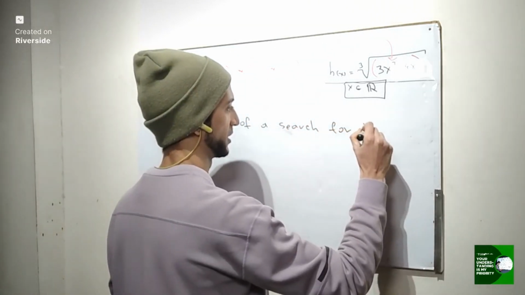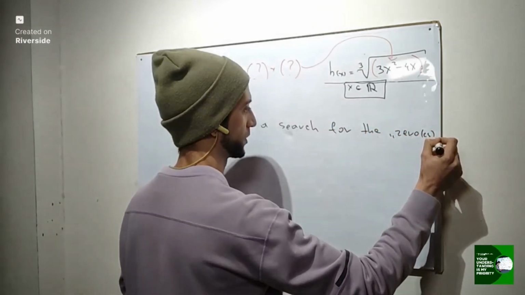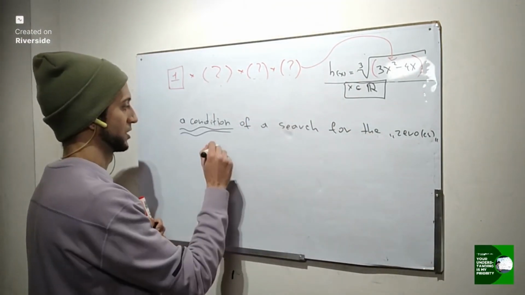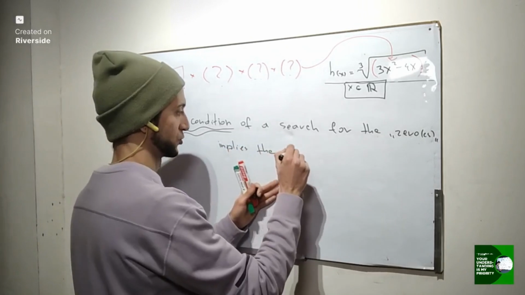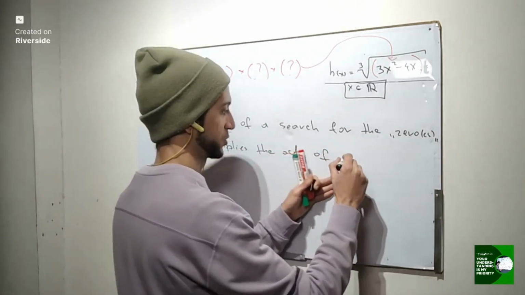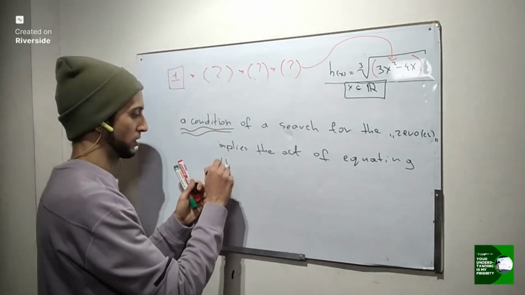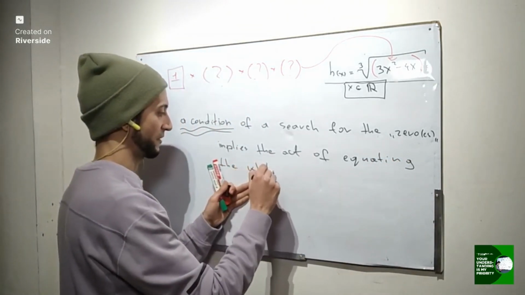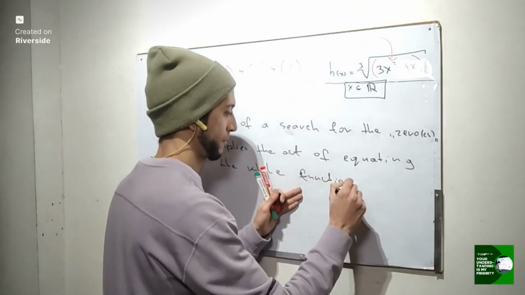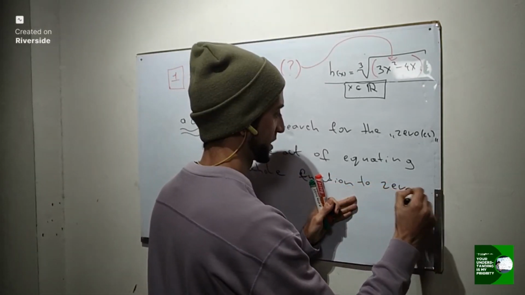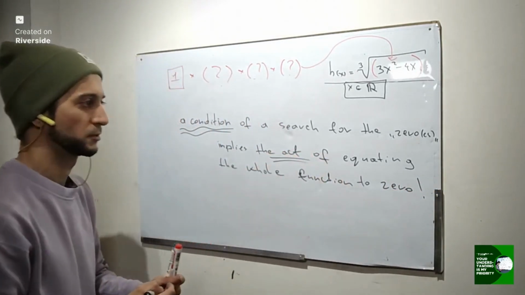For the zeros, potentially, maybe there's one, maybe there's many, depending on the degree, of course, for the zeros implies the act on your behalf of equating the whole thing to zero, equating the whole function, the entire expression, the whole functional expression to zero. That's what it implies. You have to do that. That particular act must be done. Otherwise, you wouldn't be able to find anything.